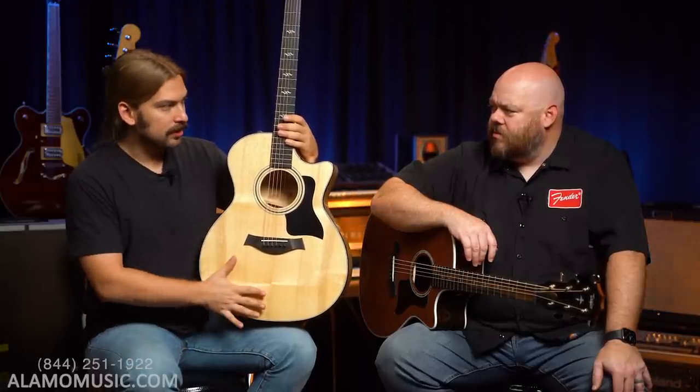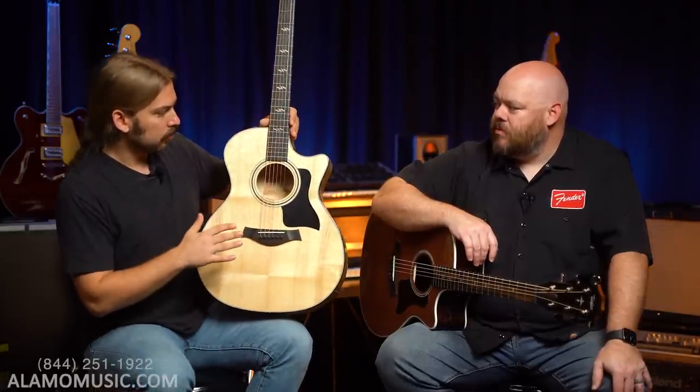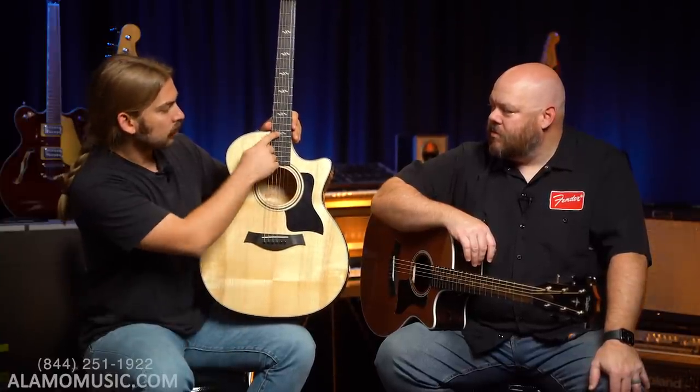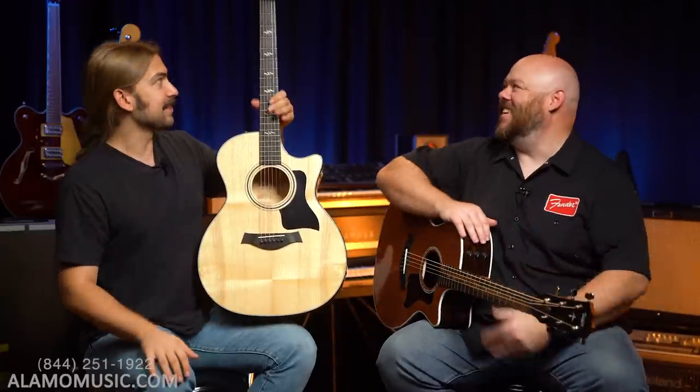My theory of why they did this is to give a really good example of how Urban Ash sounds, because there's not a ton of reference. Yeah, you can play those guitars with spruce tops, whatever. This is all Urban Ash, pretty straightforward 400 series appointments. What is the name of that? Renaissance. So it's like the Imperial Renaissance. The Renaissance led to the Imperial. Long live the king, am I right, guys?